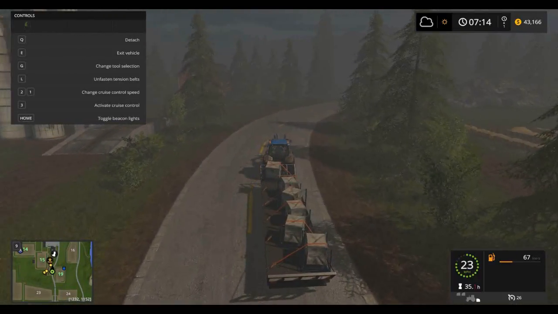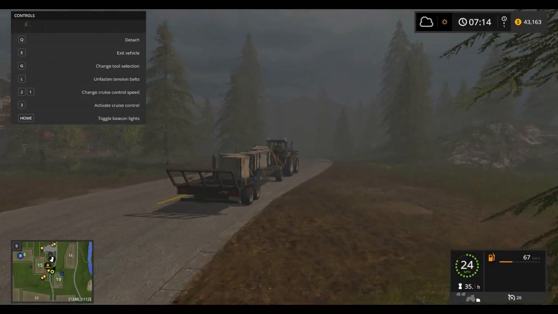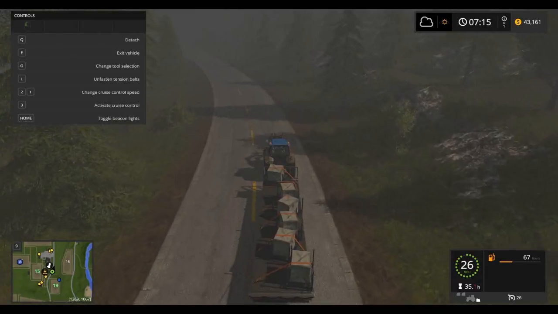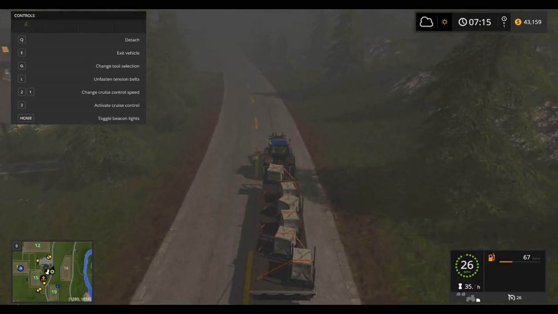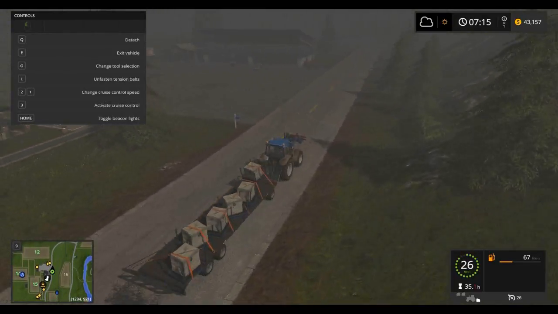I remember when I was playing Farming Simulator 15, you had to get a mod in order to get these fastening straps, and it only worked for certain wagons that the mod added. But this actually allows it, so I find that very cool.